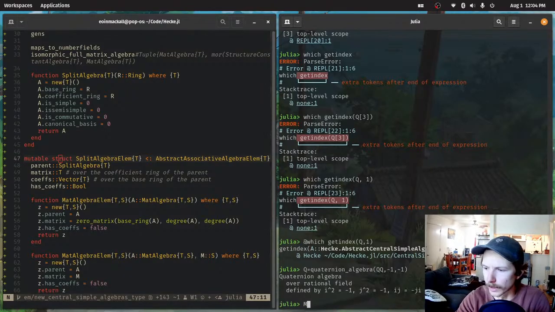We'll say like MQ. This is going to be, we'll just define it like this. I don't know if that will be a proper call out in Julia. Okay, but this is going to be a matrix algebra over QQ with Q size 2.